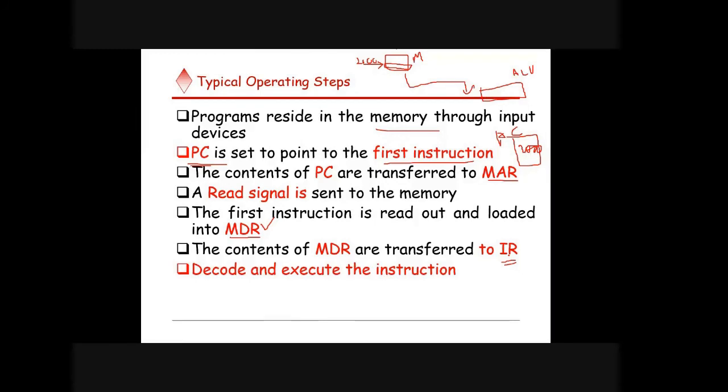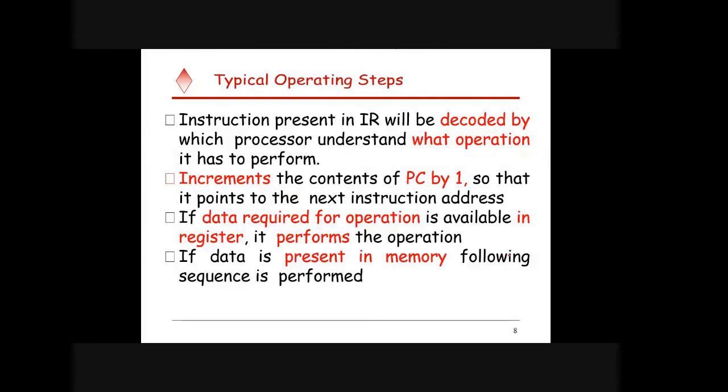After that, what will happen? Now the instruction present in the IR register, I should decode that. Who should decode? The processor should decode and execute. Decode means what is the operation it is doing and where the operands are present. We know that every instruction has two parts. One is the opcode. The opcode tells what operation I should perform, and the operand tells where the data is present. That decode and execution part will be performed in the next step. So what will happen in the decode?